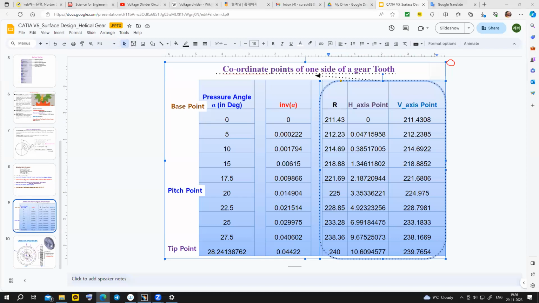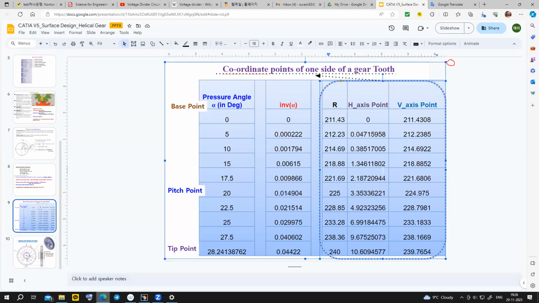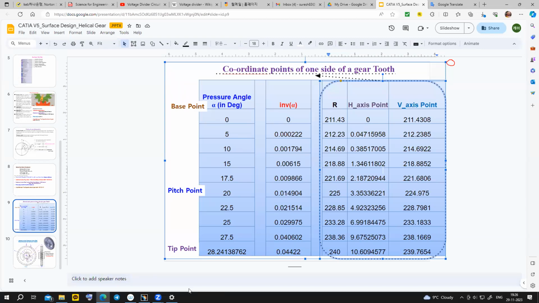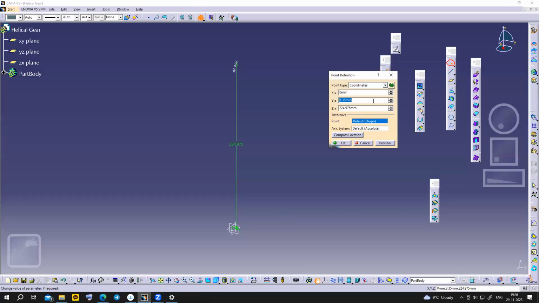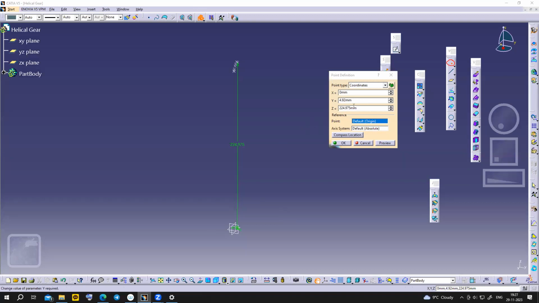So the next point has Y of 3.35 and Z of 224.975. Then Y of 4.92 and Z of 228.79.